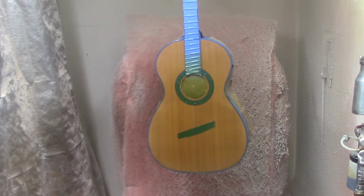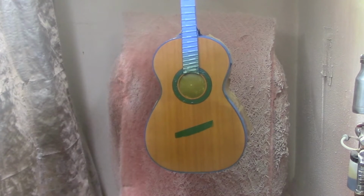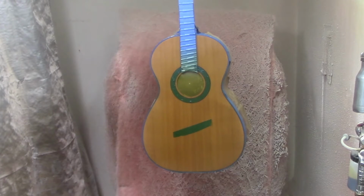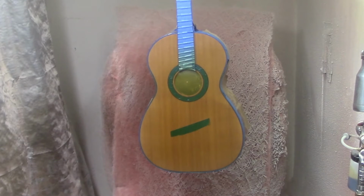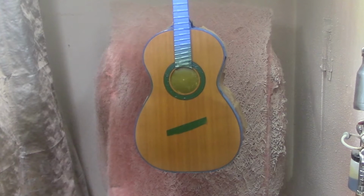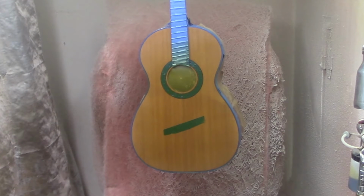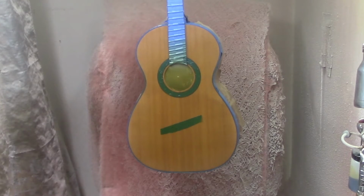Now I'll let that dry for 20 or 30 minutes before I spray the next color. If I do it too quickly, the first color is still soft, and then when I build up more color next to it, I might get some runs in the lacquer. And when you get runs in tinted lacquer, it is almost impossible to make them go away without just stripping all the finish off and starting over. So you have to be patient with this part.